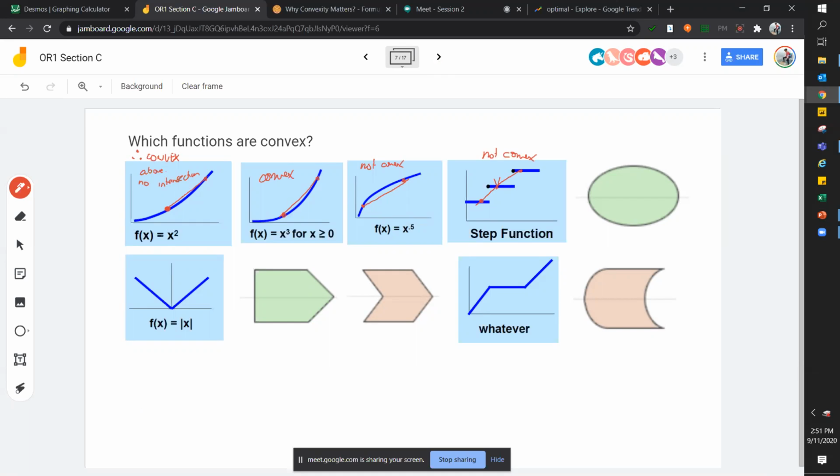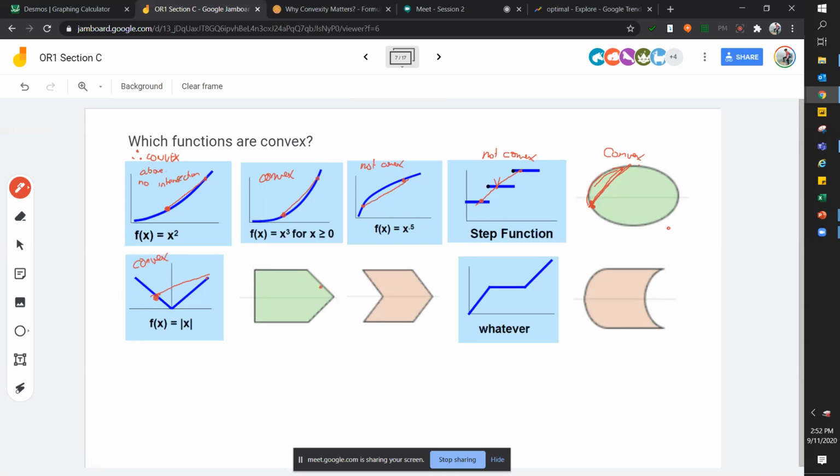Ito po. I have a point here, I have a point here. Pinag-connect ko sila. Is it a convex function? It's a convex function. Bakit? Nasa loob po siya, 'di ba? Kung siya ay nandito sa labas, nasa loob siya. Yeah, ng isang point na yun, ng isang curve na yun, pero still nasa loob siya, walang intersection. So therefore, that's not convex. This one, may point ako doon, may point ako doon, pinag-connect ko. Convex.